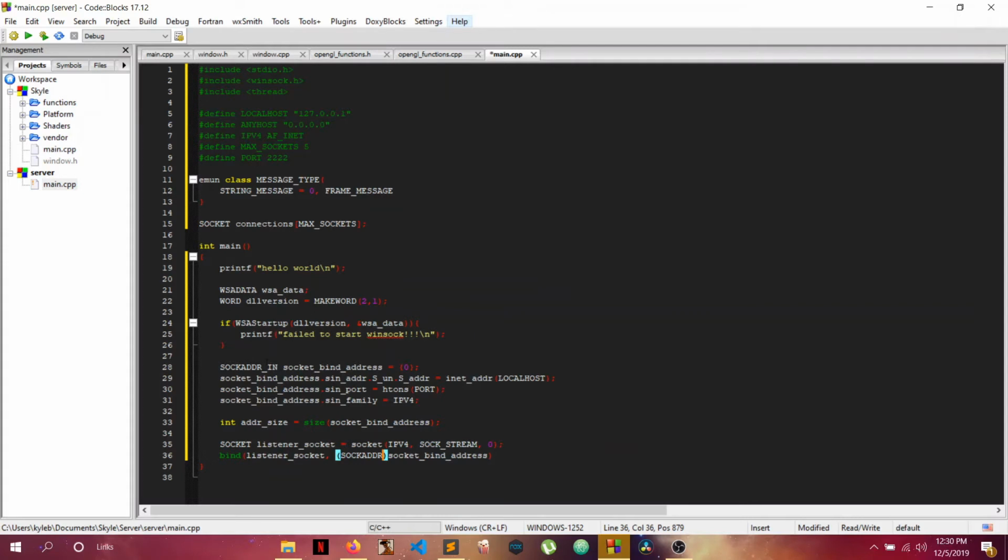It's supposed to be a sockaddr_in, but we have to cast it in this function. Then after that, it takes in the address size that we got right here, so address size.